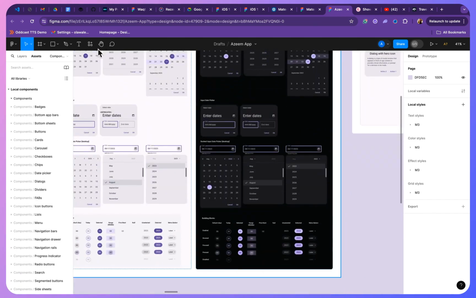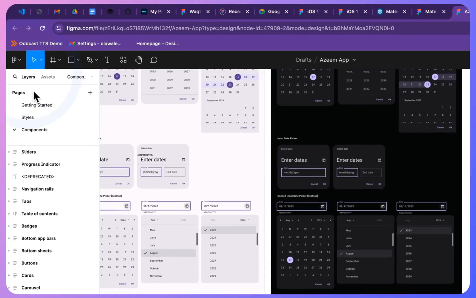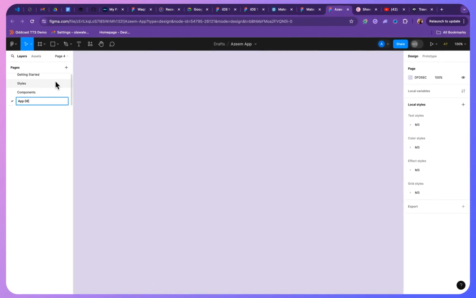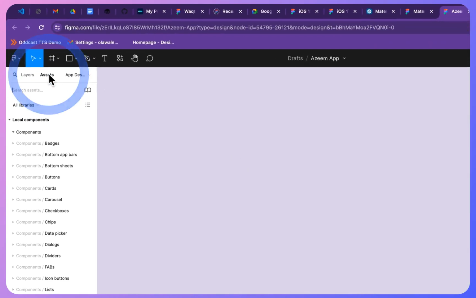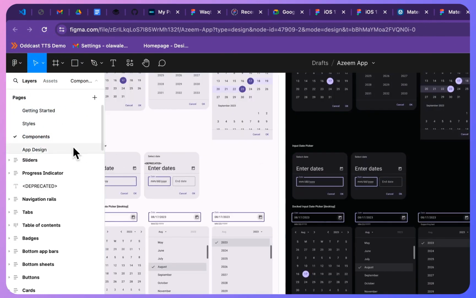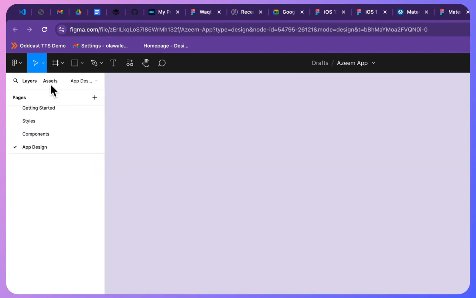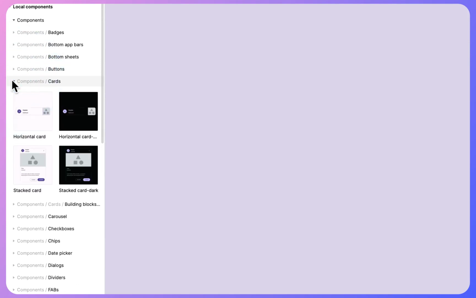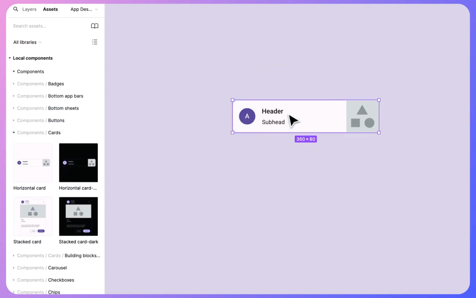So that means when you're designing, for example, let's say you are on another page. I'm going to create a new page and name it my app design. Right. So if I need to use a component, I don't need to go back to components and copy. That's not the best practice. I only need to swipe to the assets pane. Let's say I happen to need a card, then I will just drag the card in. C'est fini. That's all. So it's as easy as that.